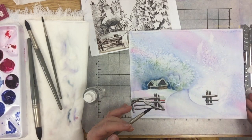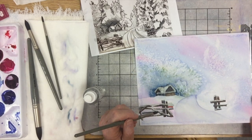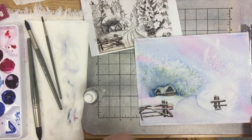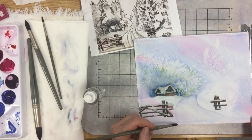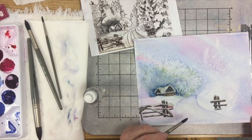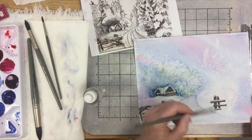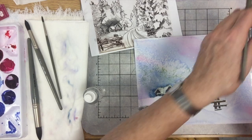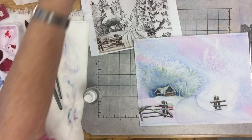Okay. Review the steps again. Yes. So first, I did the road with a little bit of that shadow color, cobalt blue, and the opera rose, and a hint of burnt sienna to gray down a little bit. And I just wet the whole area, and then started from here where I wanted the darkest wets disappearing into the dark woods. And then I just kind of followed the contour of the road.